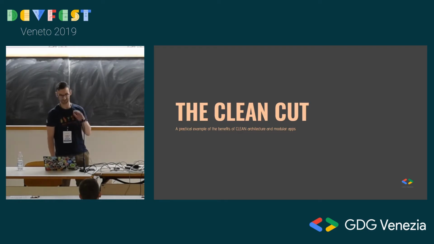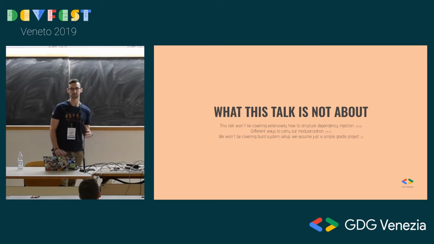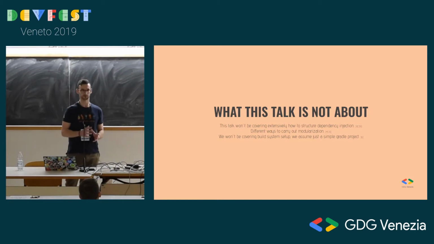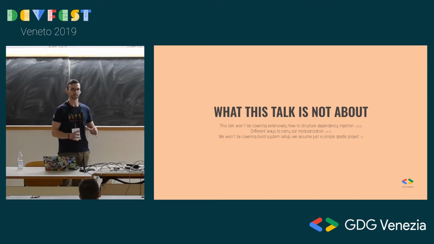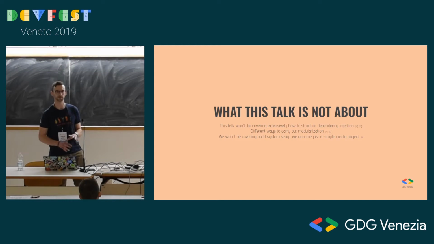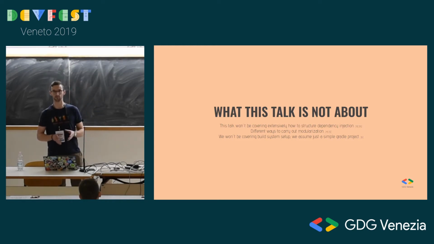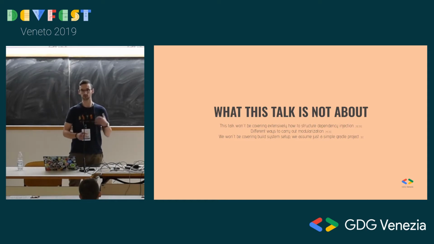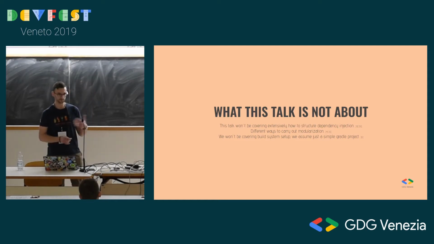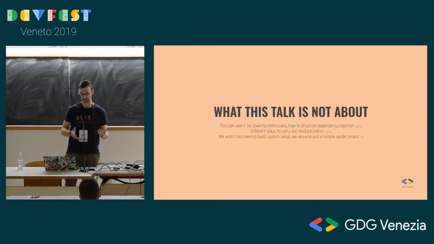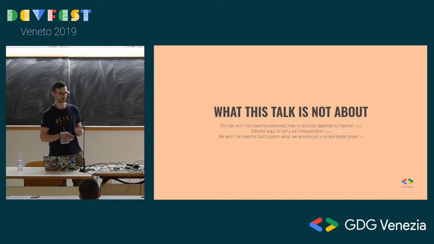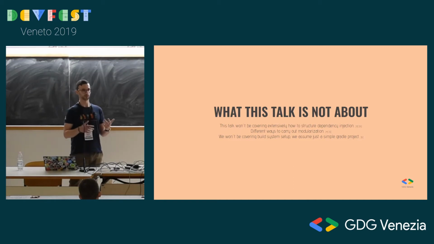First off, I hate to break it to you right now, this is a talk which could become very, very long and very big. It involves two different aspects of software engineering that, particularly in Android, could be pretty big. So we're going to try to exclude some topics from the discussion. Mainly topics that pertain to Android development, such as dependency injection in depth, which I assume as a standard, and also how to modularize apps.